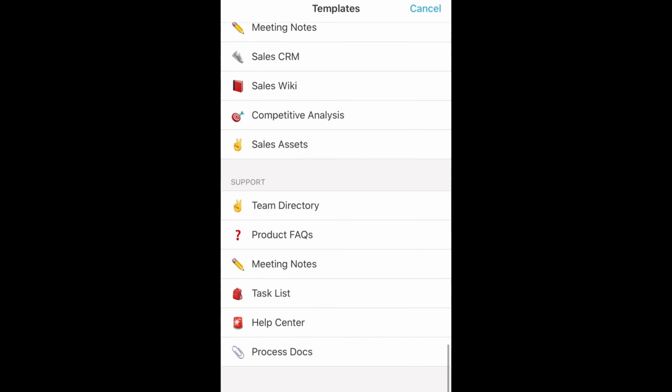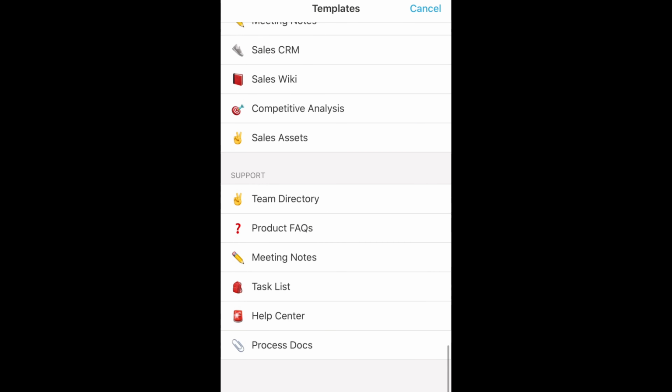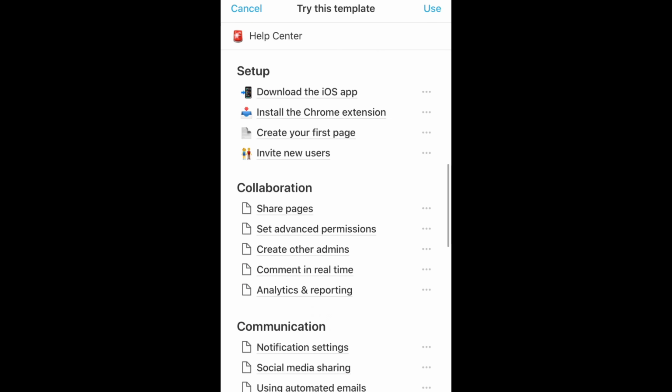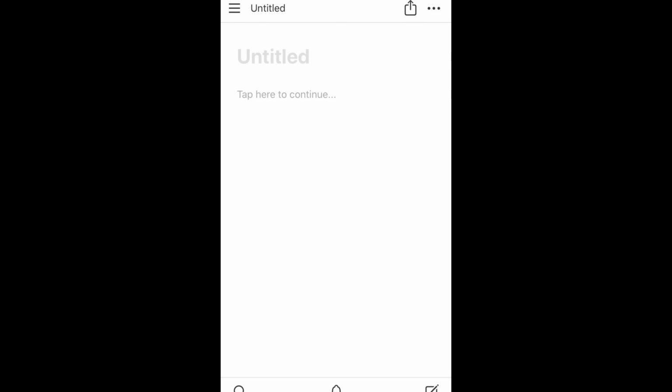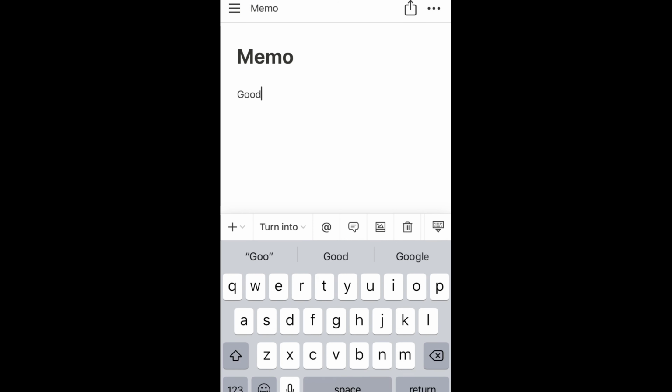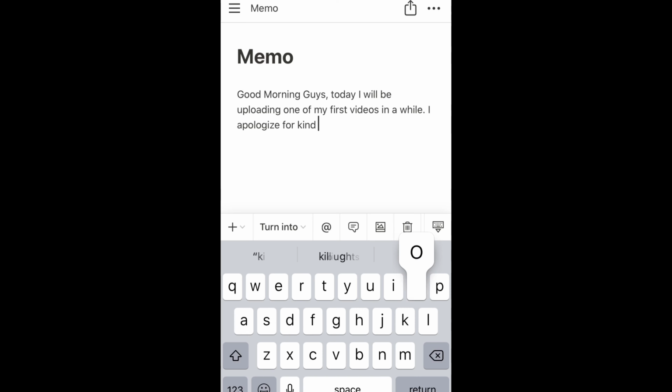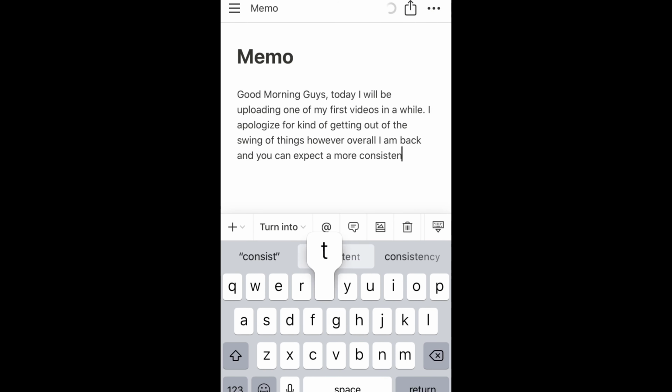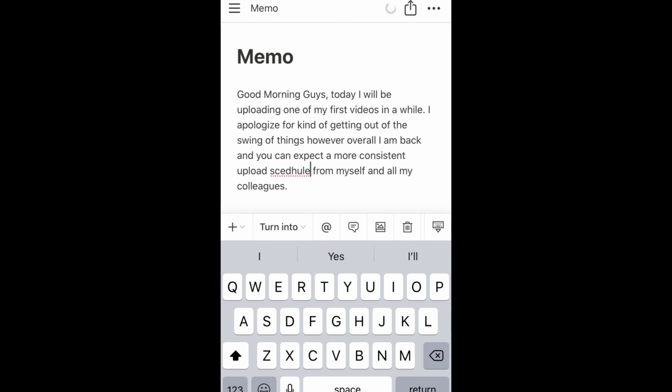Other than that, I would say this app is fairly good for its cost. I am using the free version, and it comes with a lot of features, as you can see here, as well as many templates that could be utilized by almost anyone, even someone potentially with a startup YouTube channel, for example. I personally do plan on pitching this app to my colleagues later in the week, as overall I did not test the overall collaboration features that come with the free version. However, I believe that the overall features will be good enough for my team's needs.